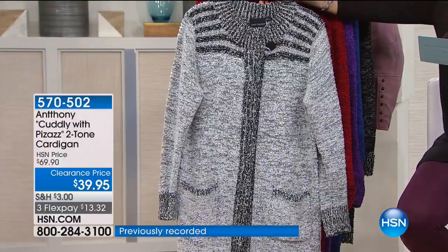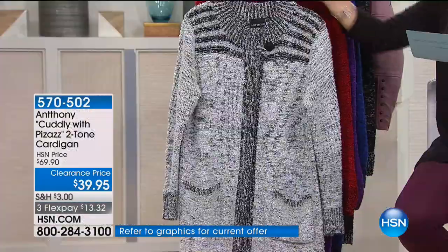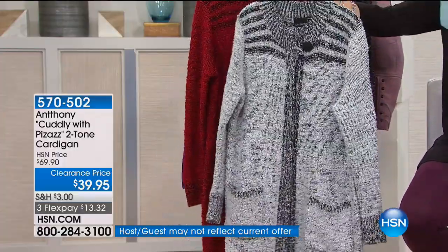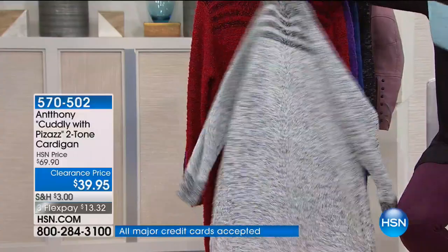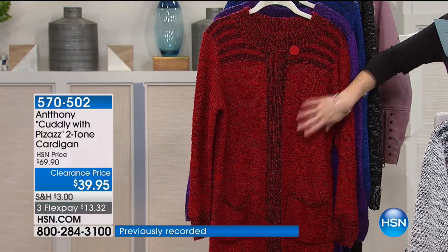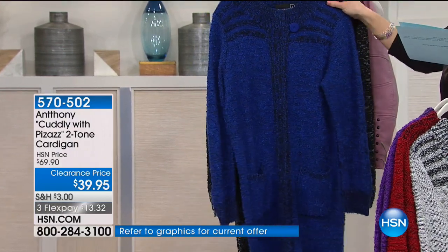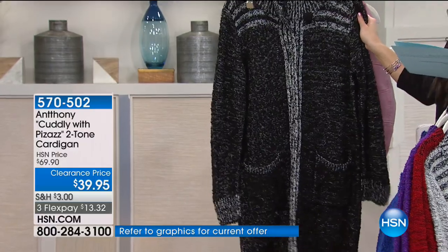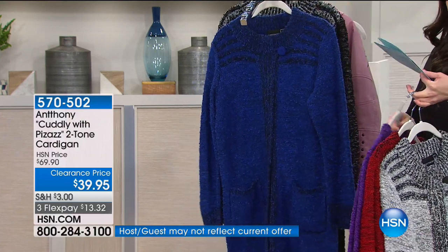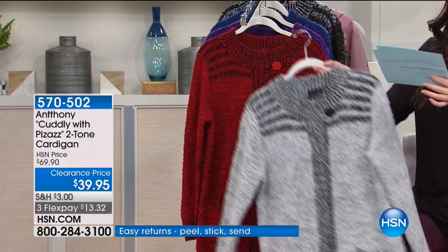Your first option is this beautiful ivory — really a pretty option. Next is your red — look at that beautiful tonal button, isn't that stunning? We also have it available in purple. Here is your royal blue. And last but not least, this is your black. So the charcoal is no longer available — that's now the black. There's that beautiful royal blue. The purple is a big color for 2018 — a great one to pick up. The red is absolutely stunning. And the ivory is going to be a great choice too.